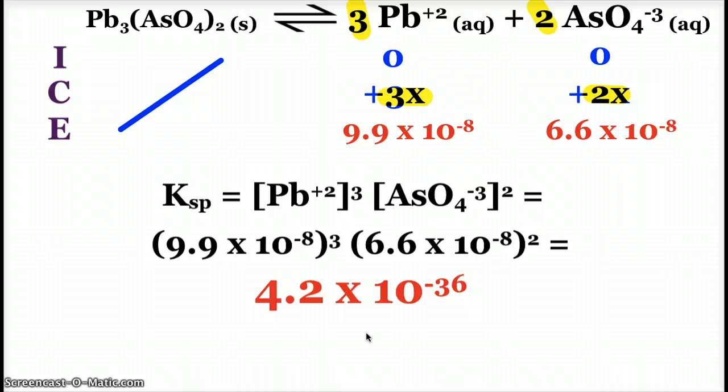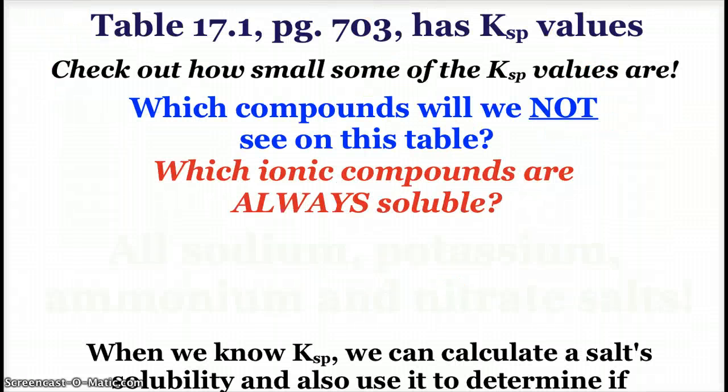Now, just like we talked about with Ka and Kb and everything, there's always going to be a table of these values, and they'll always be given to you if needed. So calculating the K, while yes, we will do it, is not as important as some of the calculations involved with K.